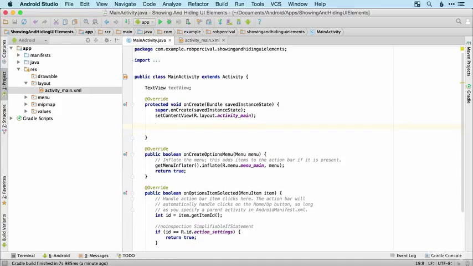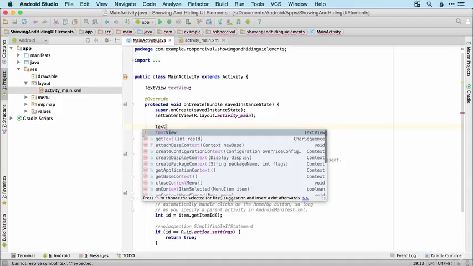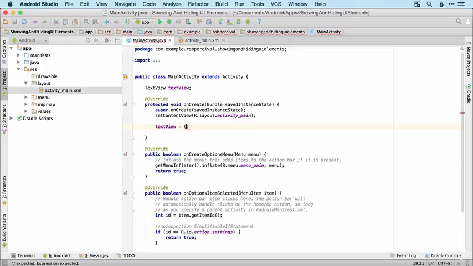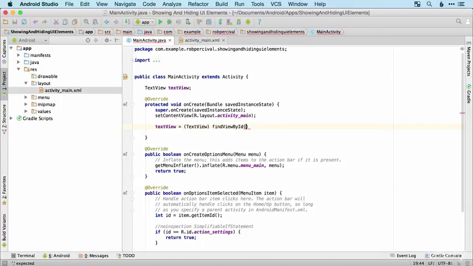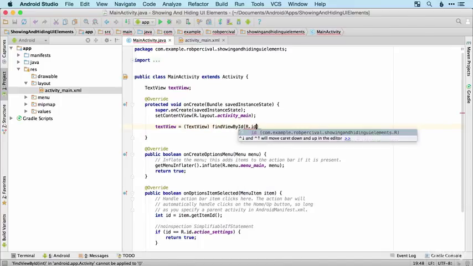And then we find it down here. So text view is equal to text view, find view by ID r.id dot text view.